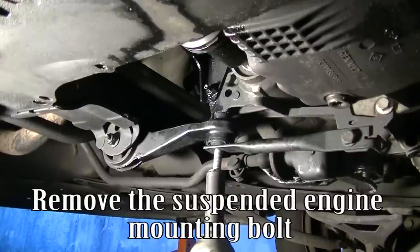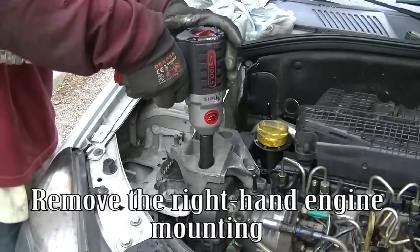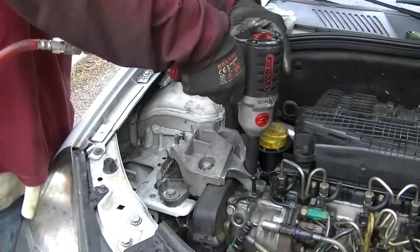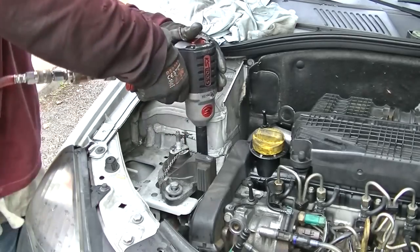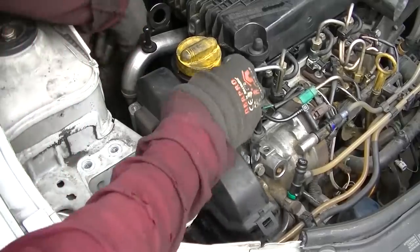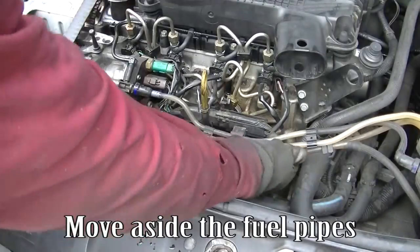Remove the suspended engine mounting bolt. Support the engine with the jack. Remove the right-hand engine mounting. Remove the upper timing cover. Remove the camshaft position sensor. Move aside the fuel pipes.